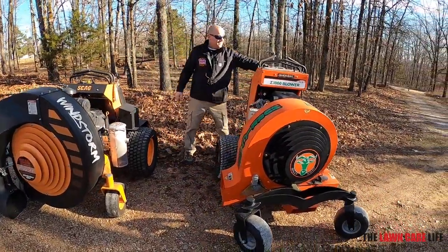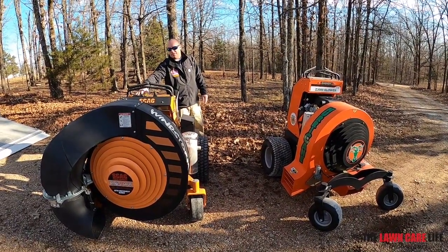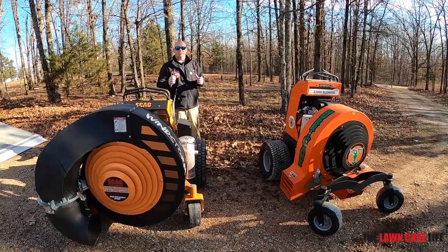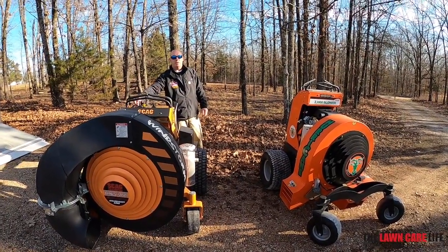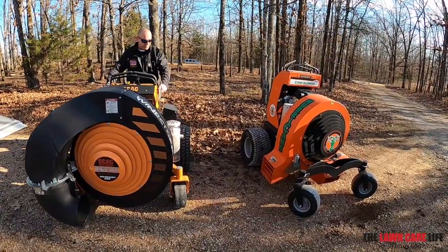This one does not. They both do have an hour meter. This one does have a Tiger Eye monitoring system, which is on all the Scag units. Basically what that shows, if there's not a switch working properly, it won't turn over, or if you were to have the PTO on, it won't turn over. For safety.